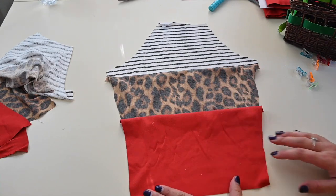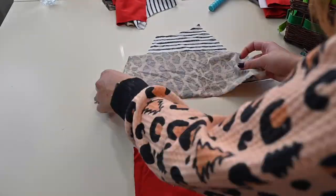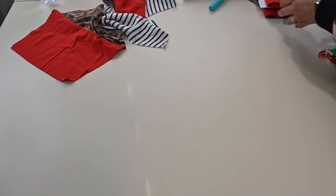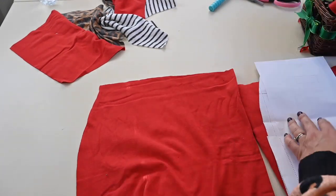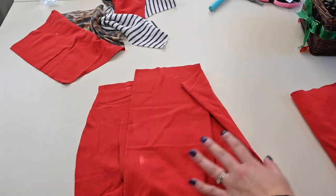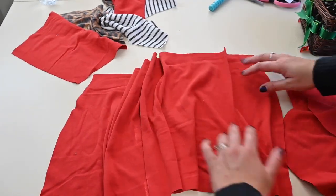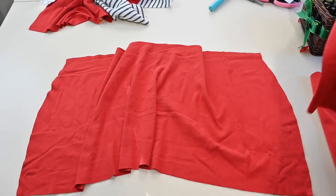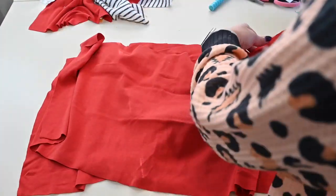Once it's all sewn together, this is what my sleeve will look like — that's going to be super adorable. I'm going to do the same for the other sleeve. Now for my skirt, I'm going to grab my top tier and my bottom tier pieces, open them up, and sew them at the sides. I'm not adding pockets, so I'm going straightforward with the skirt — sewing the sides right sides together. There's no change on the skirt at all because it's a gathered skirt that fits well at different waistlines.